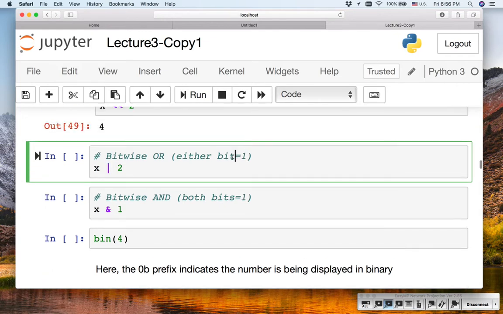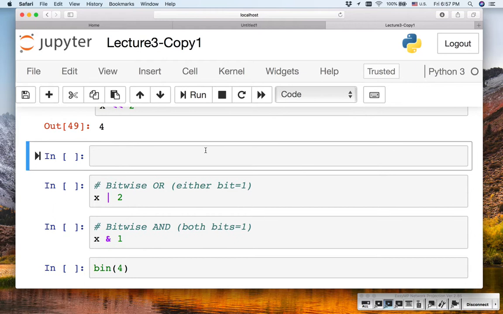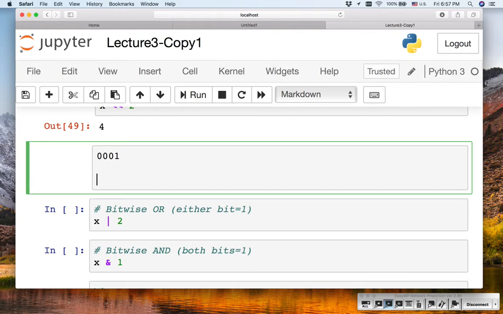Okay, so let's see what that means. So we had 0, 0, 1. Again, let's do this markdown. And how do you represent 2? Right. By the way, I'm just representing everything in terms of 4 digits, but you can add zeros as much as you want here, right?